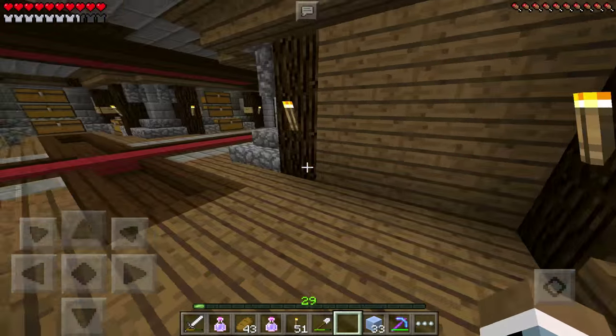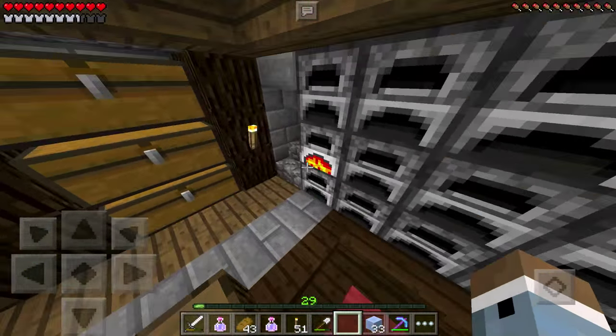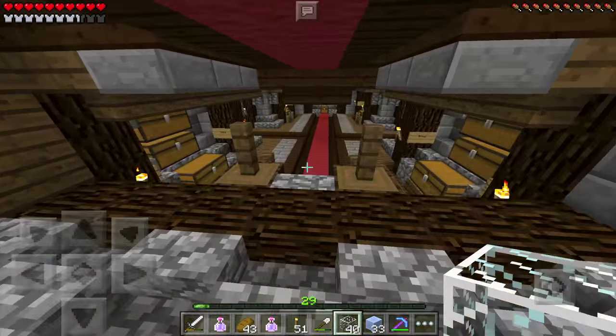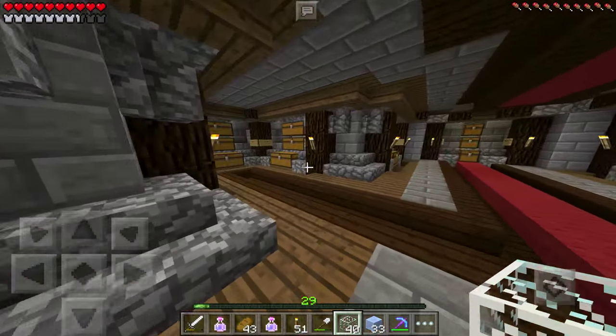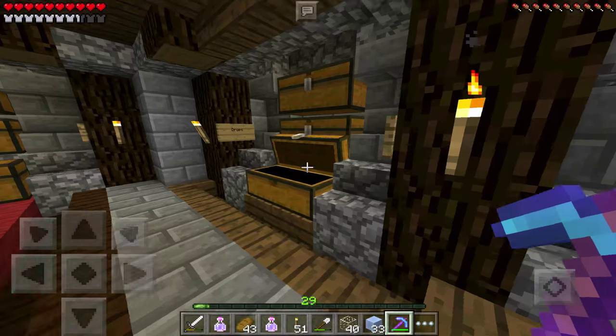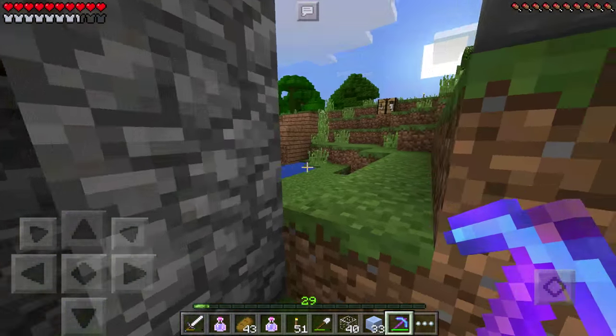Back down into the caverns we go, and I should be able to get some of this glass to put along the side. Yes, it is done. Awesome. And now I just gotta go place it down. Is there anything else I need? Yeah, I don't have much of any wool. I don't have any wool at all. So we'll go ahead and pass on that.